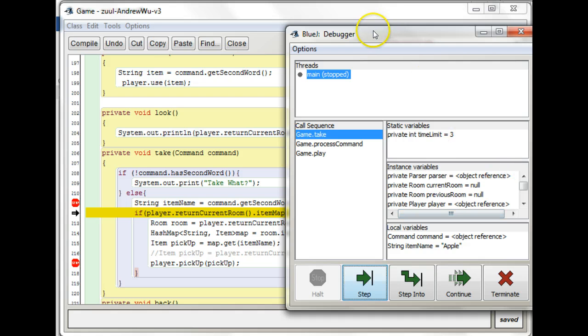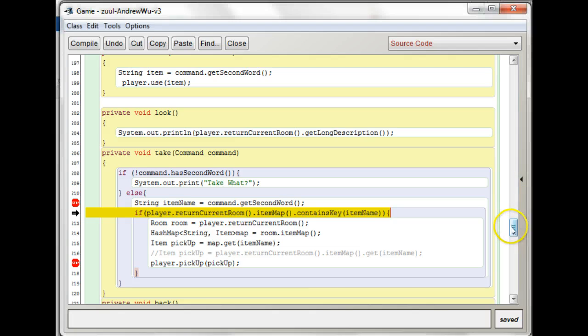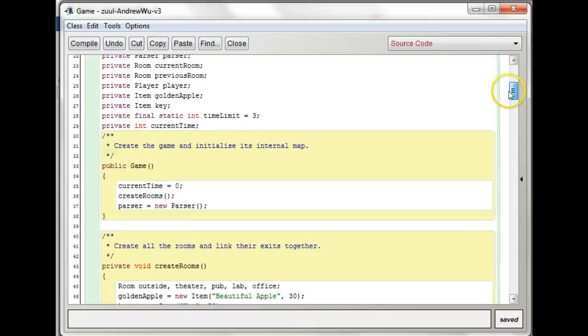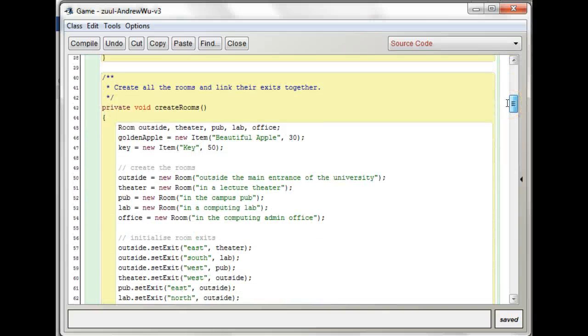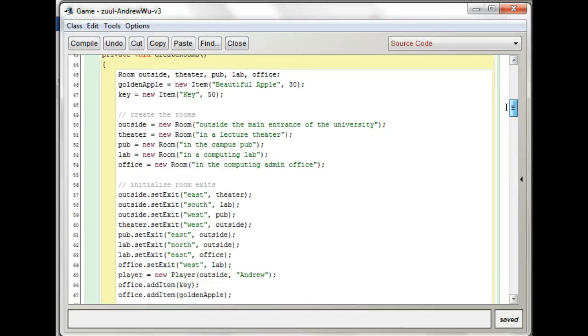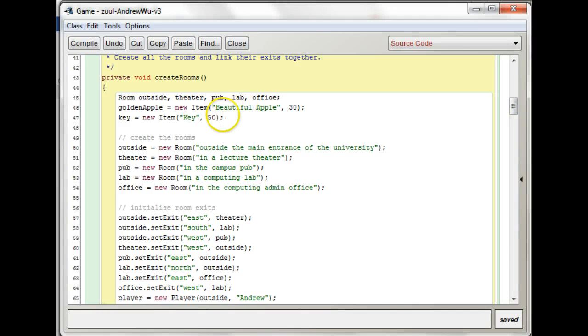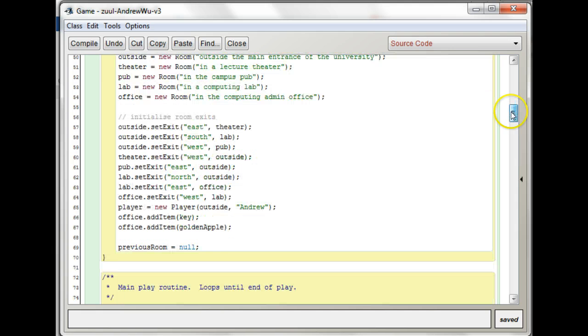Oh, is this not even an item? Do we add? Let's see. Oh, beautiful apple. You know, I think it's going to have a hard time reading beautiful apple with a space in it like that. So key, maybe key. Oh, and the key's in the same room, right?